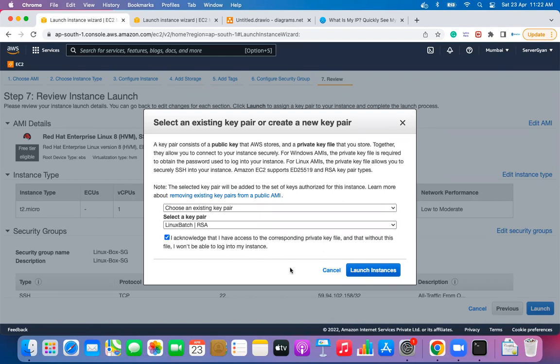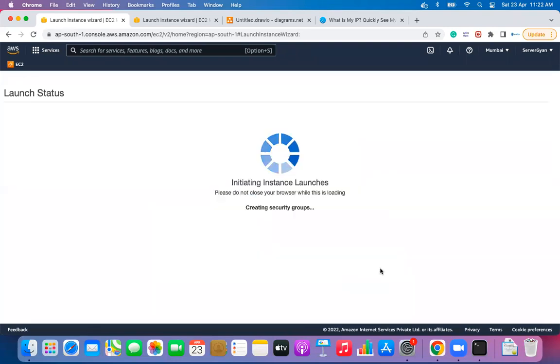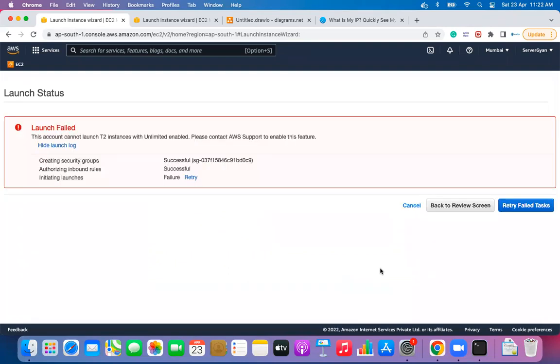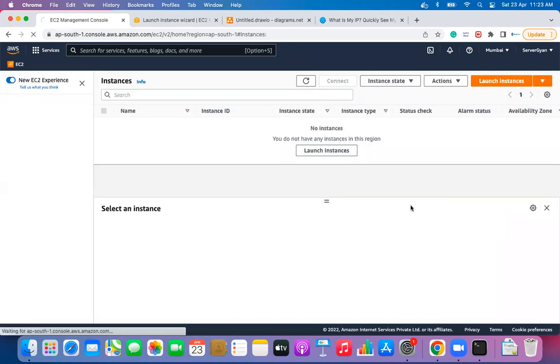But first of all, let us create this EC2 machine, because it's been really 2.5 hours and we are yet not able to create the EC2 machine. Okay, so if someone is going to ask you, how long will you take to create an EC2 machine? What will you say? It's around 2.5 hours? Not really. Once you know it, it doesn't take much to actually spin up an EC2 machine.